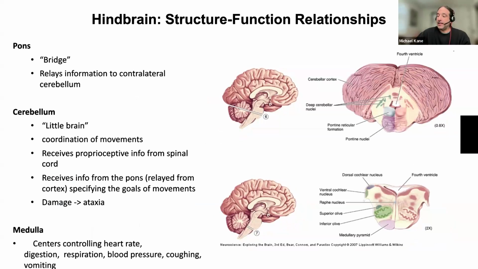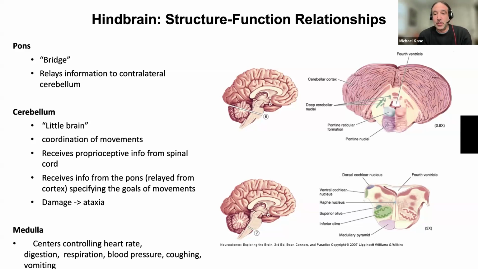And last, we can talk about the hindbrain structure-function relationships. If you look at the images to the right, you can see that again we've cut the brain down the middle, we've opened it up, and we're going to look at a cross-sectional image indicated by number 6, as well as by the number 7. The cross-sectional image through number 6 contains what we call the pons, as well as part of the cerebellum. And the cerebellum is that large structure sitting on the back of the brain.